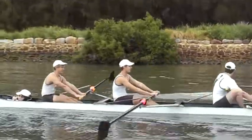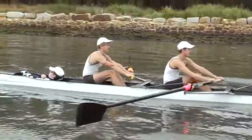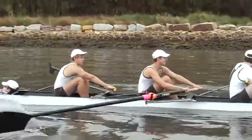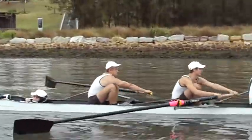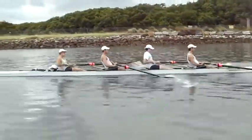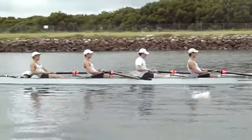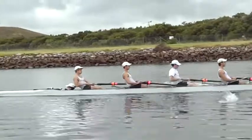This is when we were doing the exercise, and we were doing this to make sure that in the two seat you were getting onto your legs from the front. You can see how slow they are just compared to Will there, and that's your limiting factor at the moment. The legs are just getting on too slow and you can see it here at normal speed in the two seat — legs are very slow to get onto it, just not dynamic enough changing direction from the front.